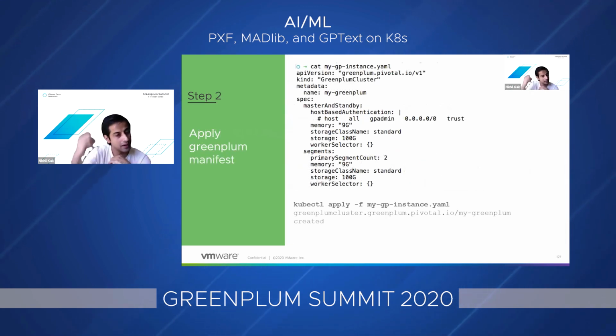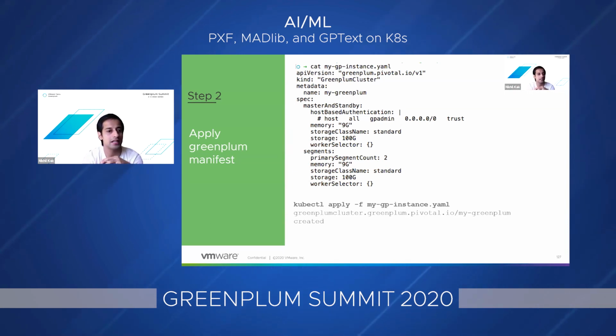The next step is applying a manifest file. All you have to do now is install Greenplum. Here I have not shown GPText and PXF, but that doesn't mean you can't use them. I just wanted to keep it simple, but you could easily have had a Greenplum cluster service, a PXF, and a GPText. You don't see a MADlib here because MADlib is not a service in GP4K.